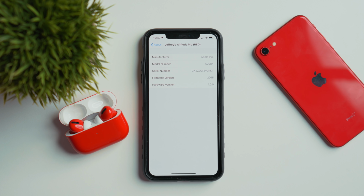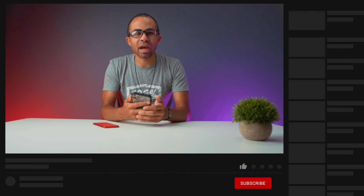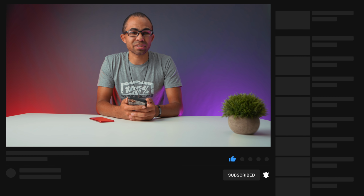Now, a big question that you all have quite regularly is how to update the AirPods, because there's really no set way to do it. Well, I know this is super annoying, but all you have to do is connect your AirPods to your iDevice and make sure they are also charging. After you leave them for a while, the update will go through over the air. It is just a little bit annoying that you have to go through that process because there's really no set way, but that should trigger the update for your AirPods, and after a little while, they should be updated to the latest firmware.